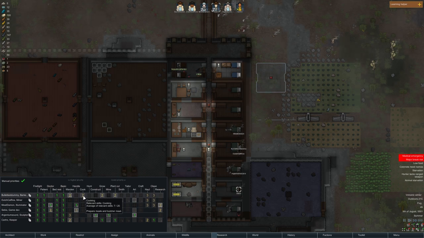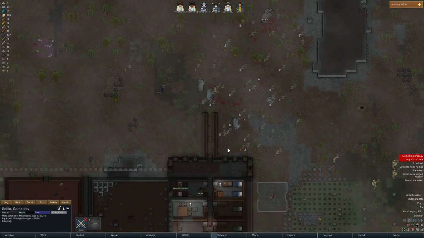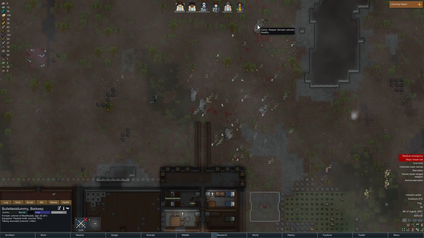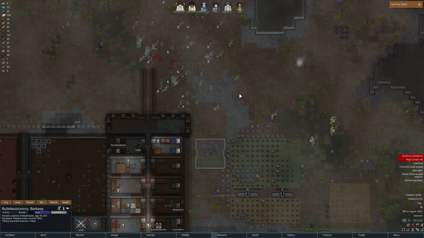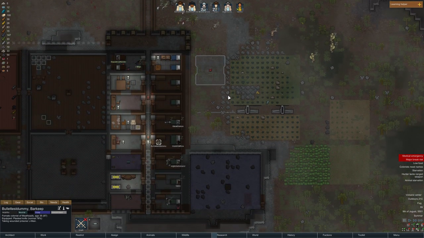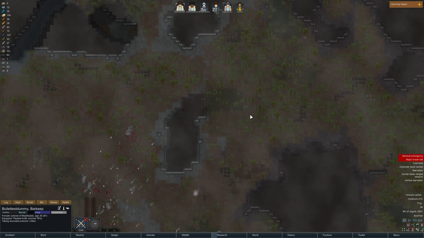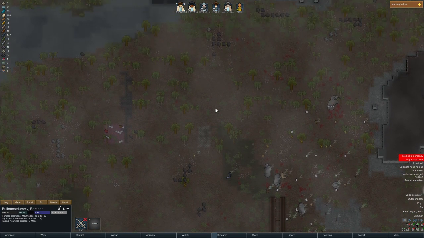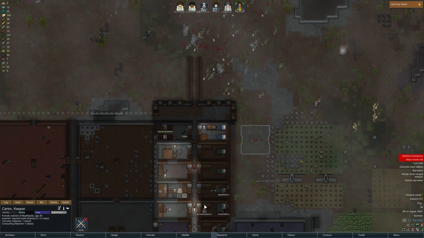Test dummy. Who's up and about? Bullet test. Right, you. Where's the dead elephant? Dead.